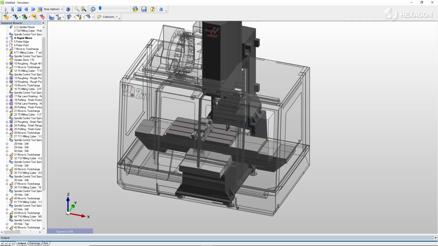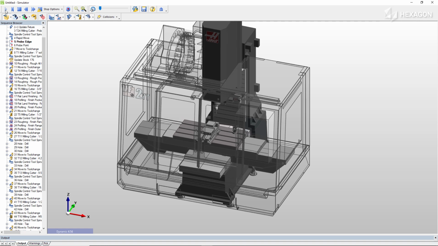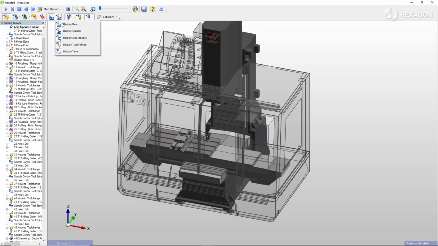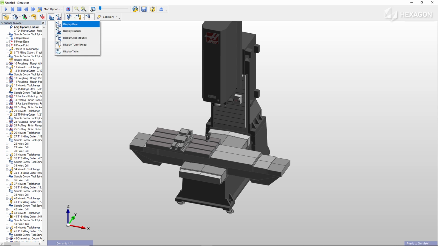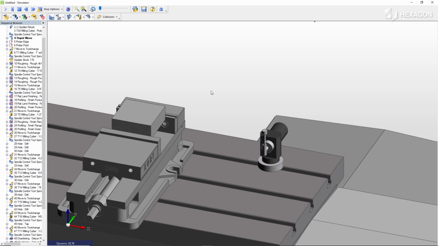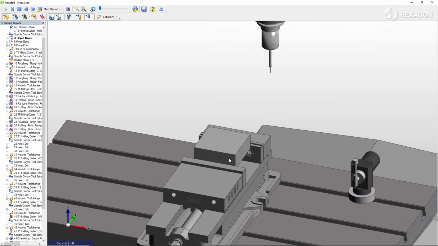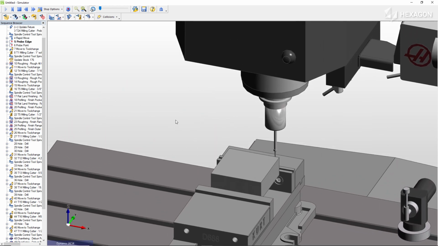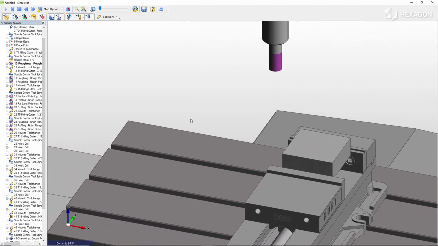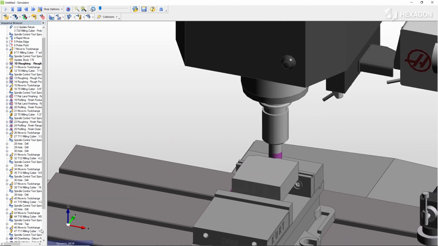As we simulate, we see the machine move into position. We see the probe motion happening. Let's rewind that, and let's, in this case, actually turn off the enclosure and the base of this machine and focus in on where we're actually doing the work. Notice the probe stylus. We can accurately see the stylus. We can see where it's doing the work. The probe hits, and just as with everything, collision checked in the entire environment.